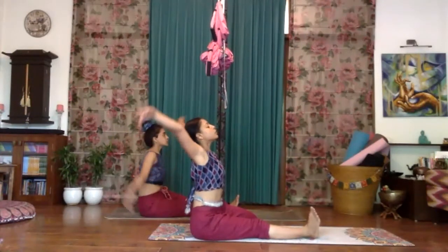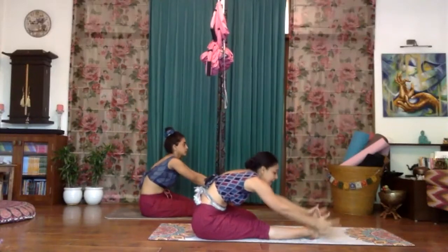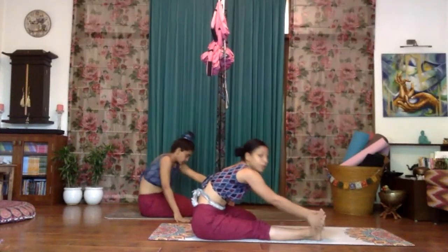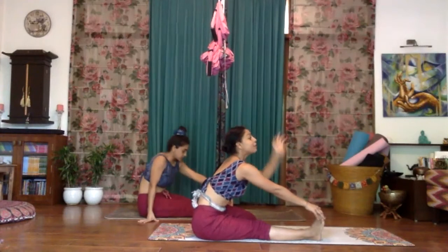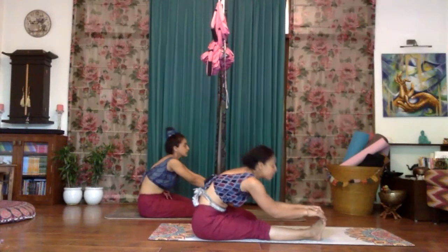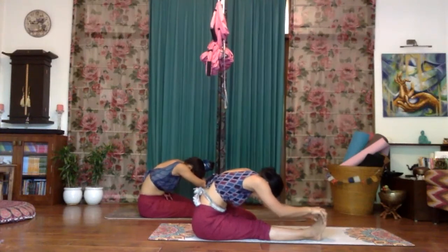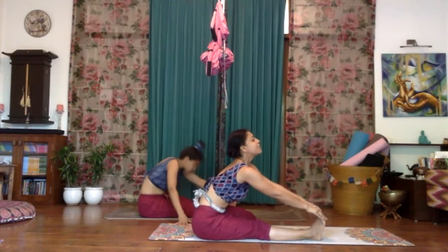Inhale. As you exhale, reach towards your right foot. Clasp the right foot. You can make the mini adjustments that you need to make here, but keep the sternum lifted. As you exhale, roll down. Head to chest or chest to thighs. Inhale, look up and smile.